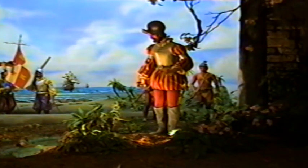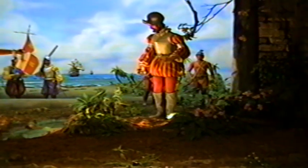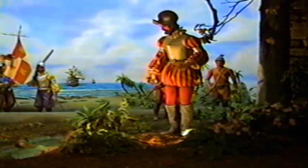Now, 61 today, you're still teenagers, but back then the average European male only lived to be about 30 to 35 years of age. So, also remember, he didn't die of natural causes. He did die in the battle with the Indians. We like to think maybe he would have lived to be 100 or so. But we'd like to also think the extra 30 years that he had gained was from drinking the water here.